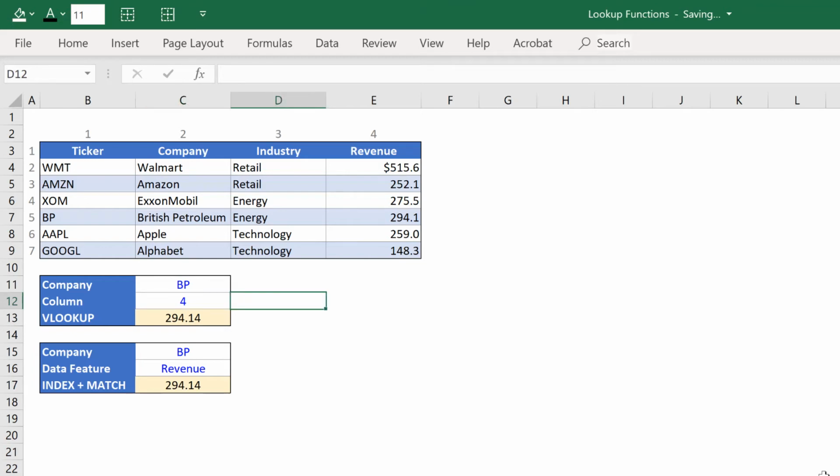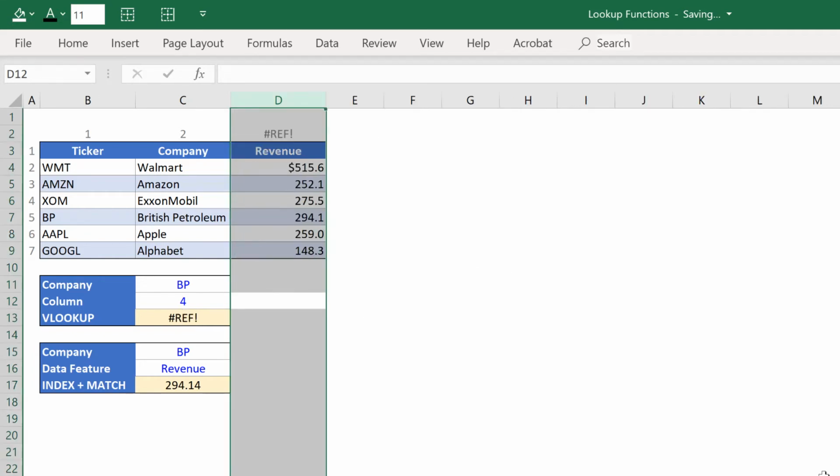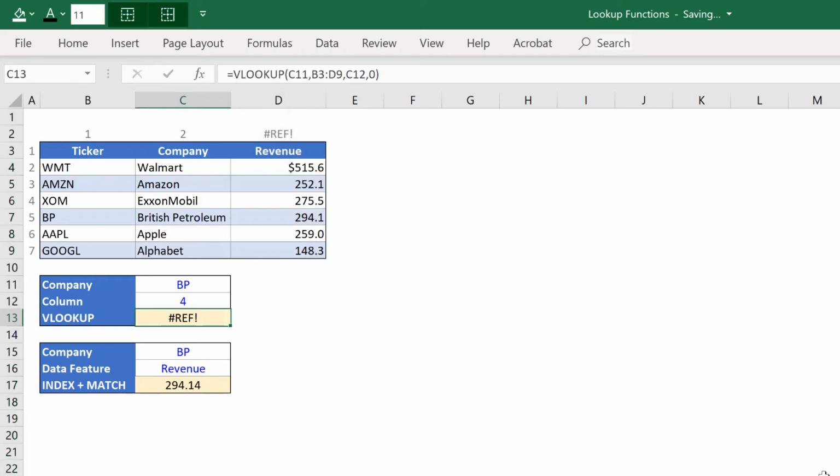But one example where INDEX MATCH is so much more robust than VLOOKUP is when you're removing pieces of your data array. So in this example, let's say that we want to get rid of this industry column. If I press Control minus, you'll notice that now the VLOOKUP column has broken because the number of columns has changed. So that column number 4 no longer has the same meaning. On the other hand, the INDEX MATCH function is looking every time to see where the column is. The MATCH function is looking for revenue in this first row. And so even though revenue has now changed from column number 4 to column number 3, it's still able to identify that. And now it just passes the INDEX function a 3 instead of a 4. So it doesn't break when you remove rows and columns.